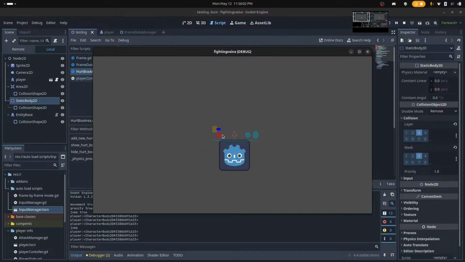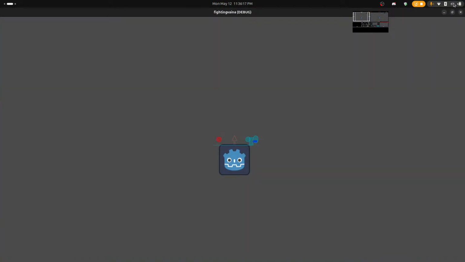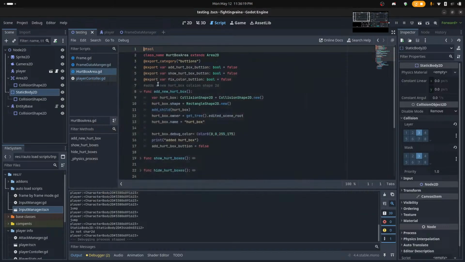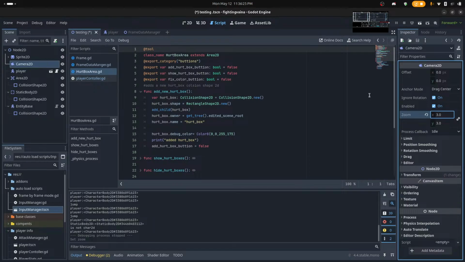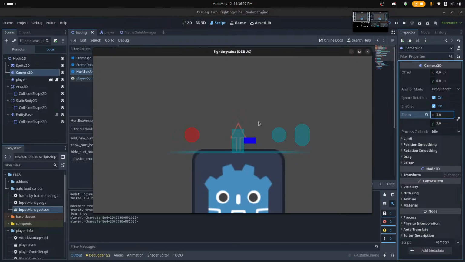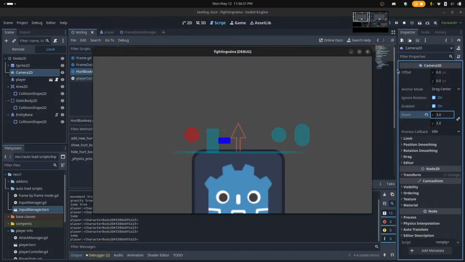Okay. The boxes are moving fine, which is better. I think that's just overlapping because my brain is thinking it overlaps. I should probably use zoom in on the camera for this as well. Three is too much.